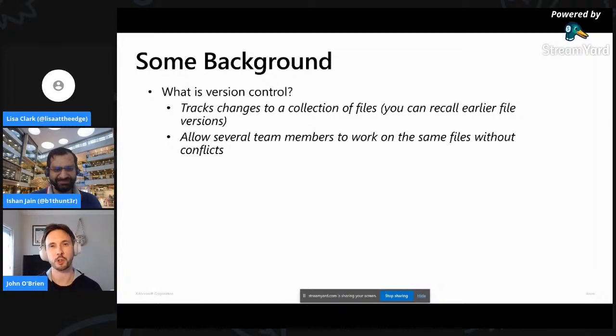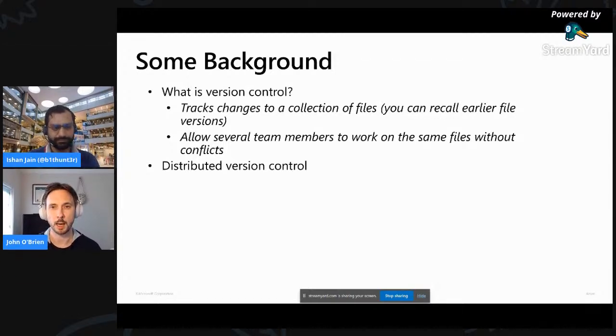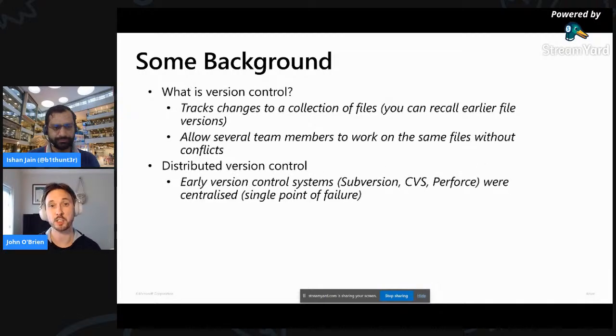So okay, what version control is trying to do is resolve the issue of several disparate people across different locations working on the same files, working on the same structure, to develop a product. Open source has been doing this for decades. So we're tracking and we're ensuring that there's no conflict. Now, distributed version control, what is this? So distributed version control is essentially trying to rectify an issue with the earliest version control systems.